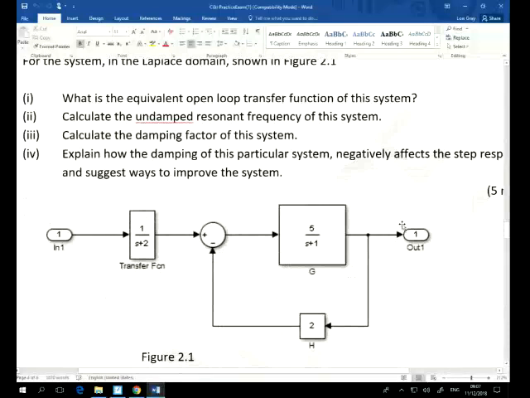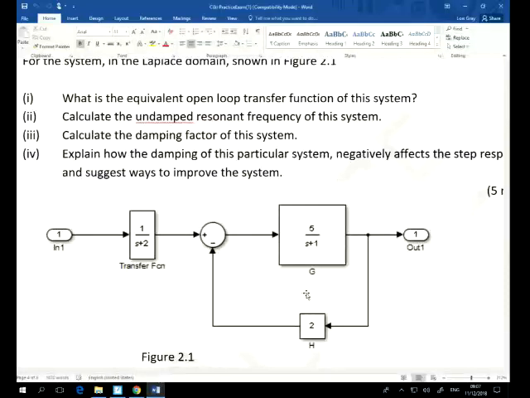Yeah, okay, this is quite a good one to do, so let's go for this. You'll see that there's a similarity to the questions anyway in all the papers. Generally, you'll be asked to convert a block diagram to a single transfer function. That'll be one of the questions. There's probably going to be a question on working out steady state errors, position constants, velocity constants, acceleration constants. Usually a question on that.